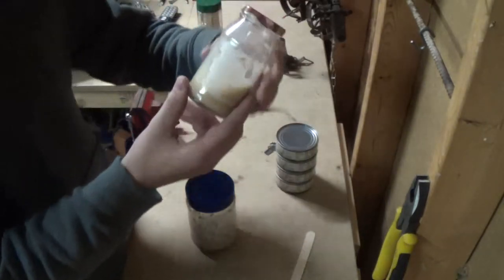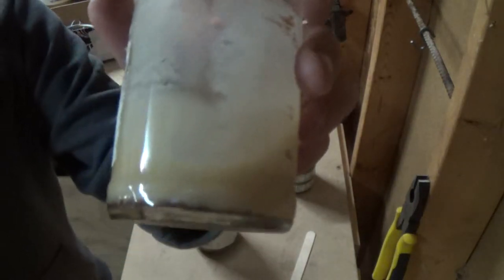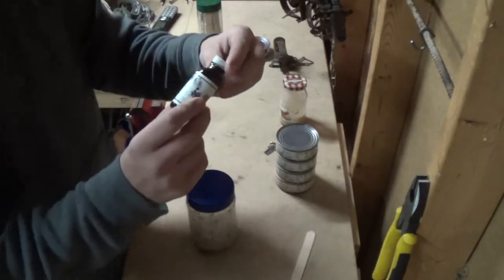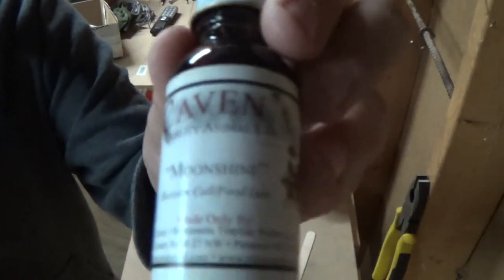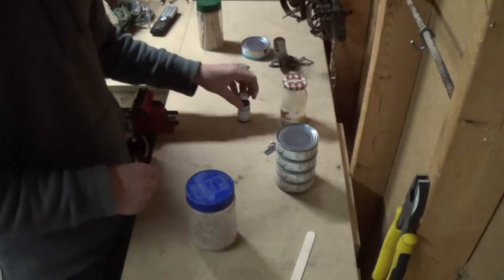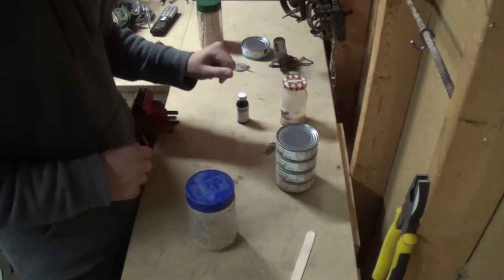And then another thing I got is some bacon grease here. And the last thing is Cavin's Moonshine Raccoon. I use this stuff in a lot of baits that I make, so that's a real good lure.